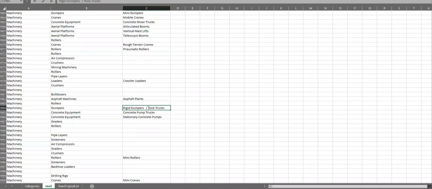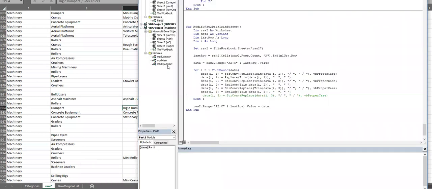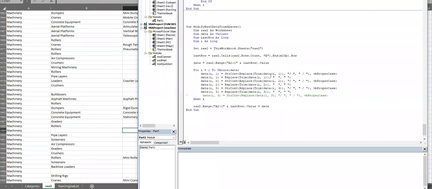Okay, so let me add double spaces in this one and we can check now. It should work. And as I have added this, the slash spaces and after these spaces added before and after the slashes, if there are any double spaces, the next line will cover it.